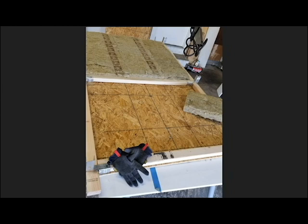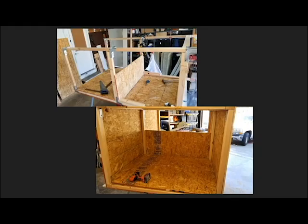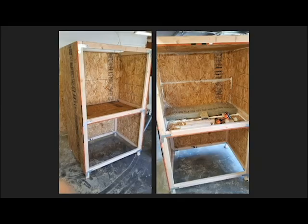Each one of those panels I was figuring out as I went. This is the back — it's 48 inches wide, a full sheet of half inch OSB. Then I framed it. You can see in these pictures I actually built the frame up on my main work table and started adding on the sides. By the time I got the sides on it was too heavy for my table, so I tipped it off and did the rest of the work with it standing up.